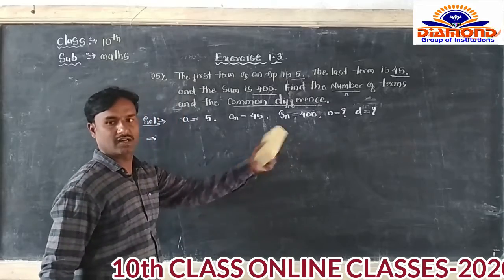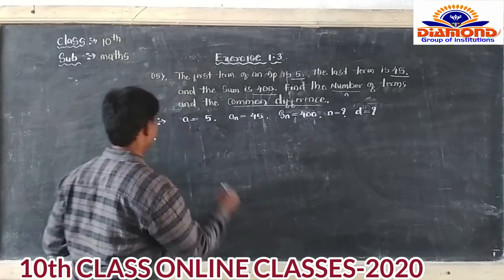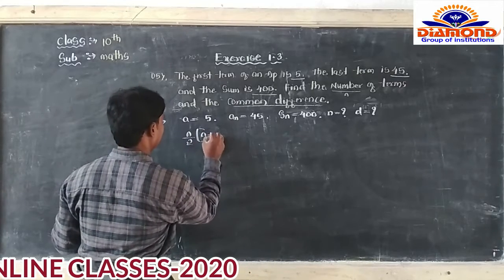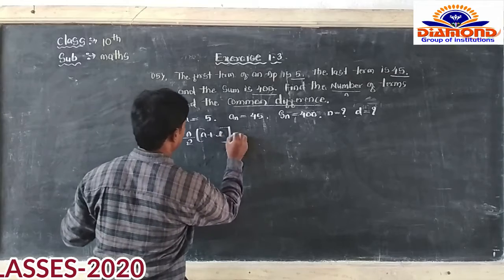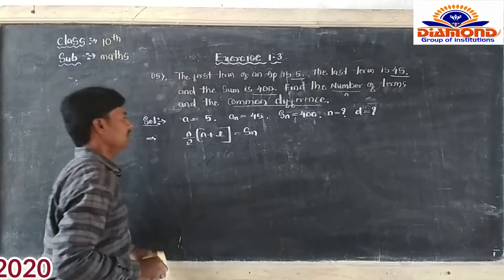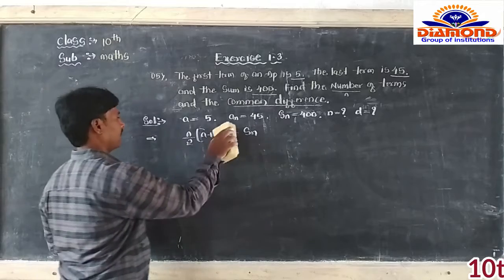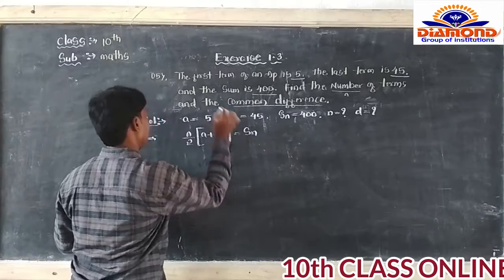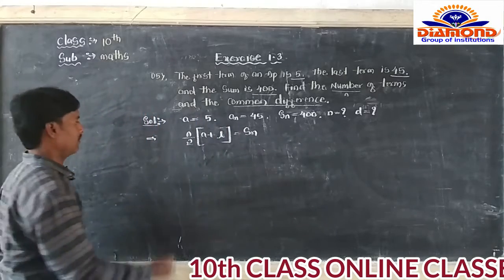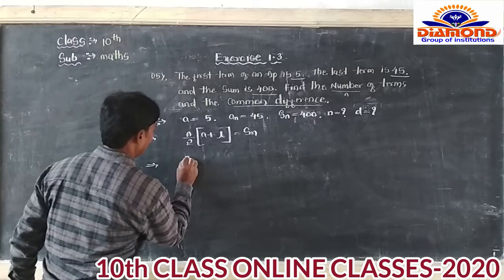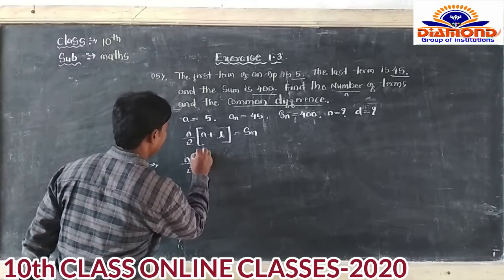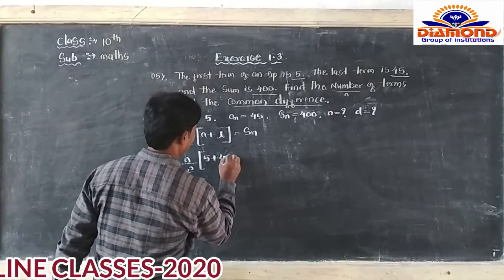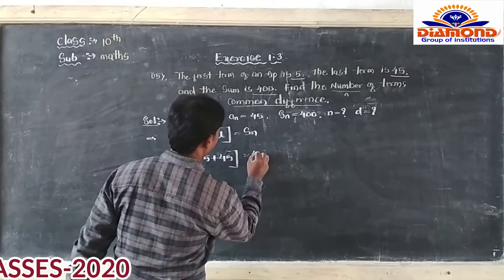Okay, so now let us see here, first term we know, last term we know, sum of the terms also we know, that's why which formula can we use here: n upon 2 in the bracket a plus l, bracket close, is equal to Sn. We should use this formula, dear students। ये फार्मूला सेकंड फार्मूला जो सम ऑफ द nth टर्म ऑफ द AP है ना, उसका लास्ट फार्मूला यूज करना चाहिए। Now n upon 2 is there and here a value is 5 and last term is 45 and bracket close, here is 400.